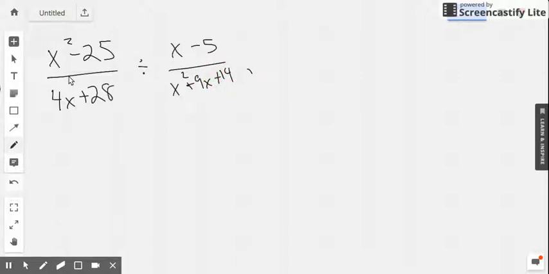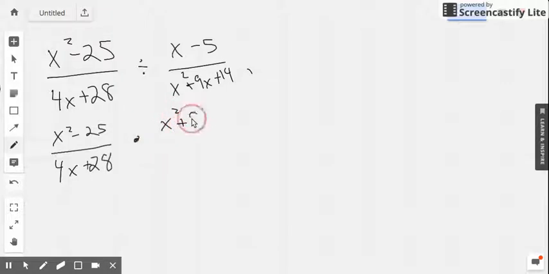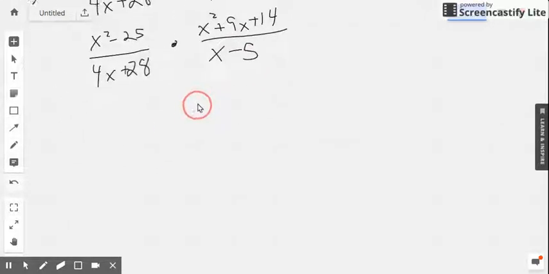Okay. The only difference between this problem and all the problems we've done so far is this division and the first step. The first step, instead of factoring, is going to be find the reciprocal of this second rational expression. So we're going to change this into x squared minus 25 over 4x plus 28. Instead of division, we can now write multiplication because we're going to find the reciprocal of the second rational expression, which just means flip it. And now we're back to doing multiplication, which is what we were doing before, so that's not bad.